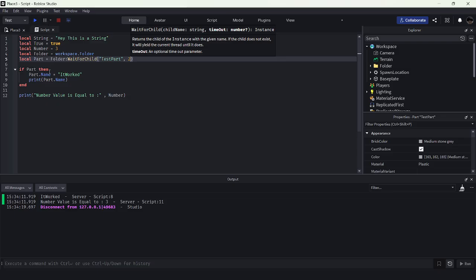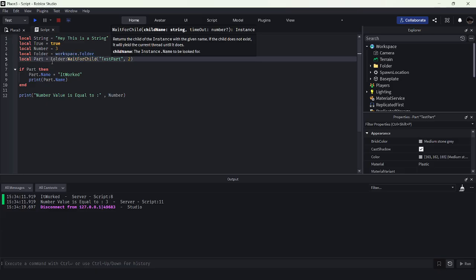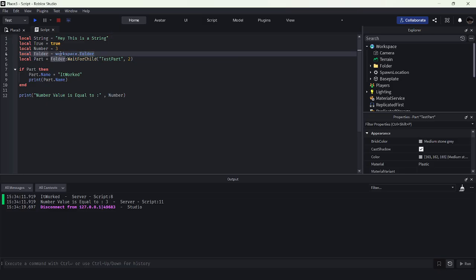You can define a variable before, which just defines the parent of the part we're looking for. So workspace.folder, folder is the parent of test part.